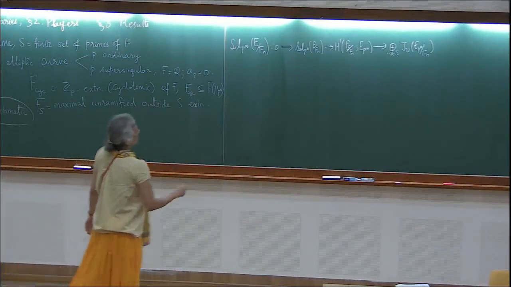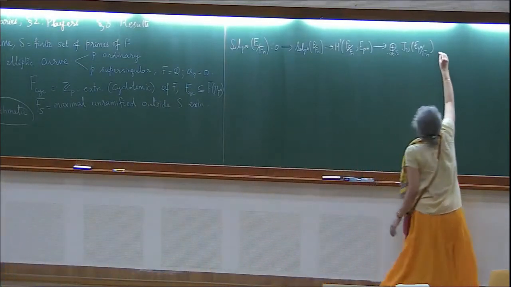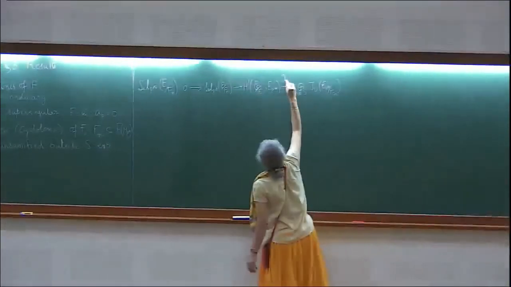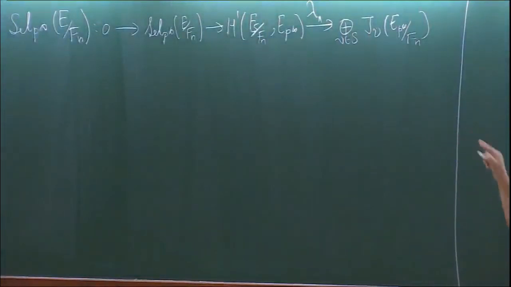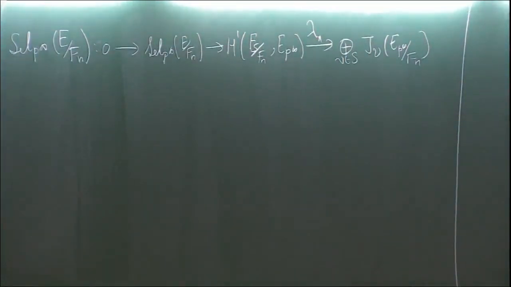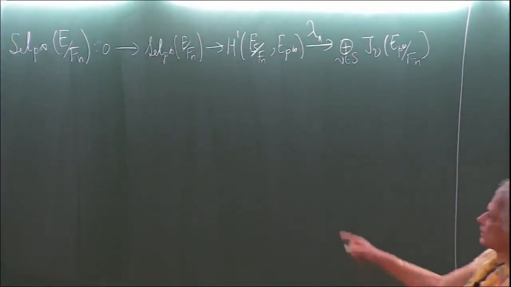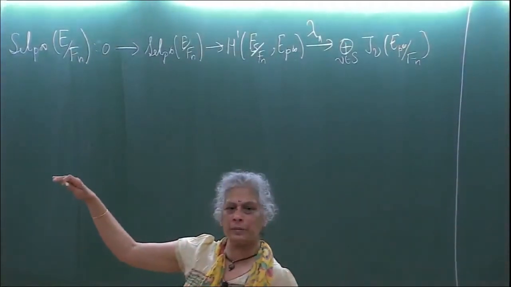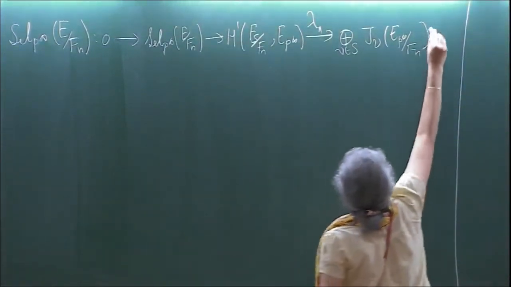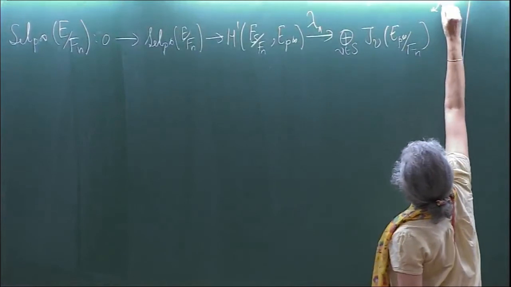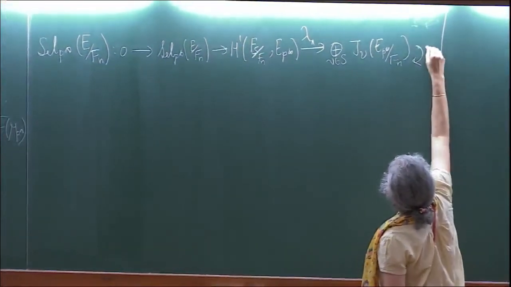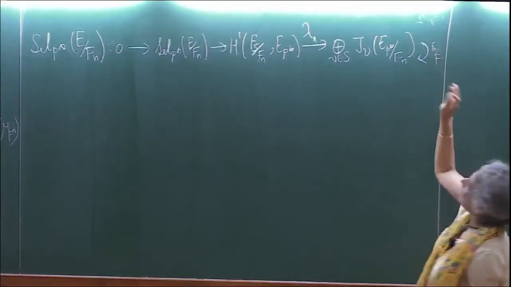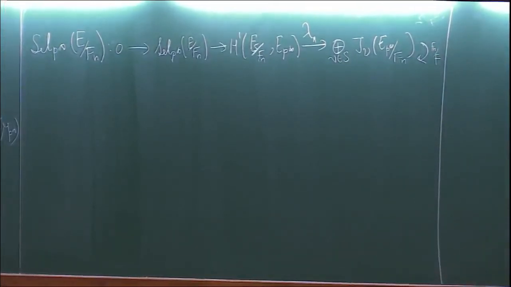Okay, and so this is, I'm going to call this map lambda n, and the Selmer group is defined by the kernel of this map. And of course, once Fn is a Galois extension of F, this whole exact sequence has an action of the Galois group of Fn over F. So the Galois group of Fn over F comes equipped with a Galois action.